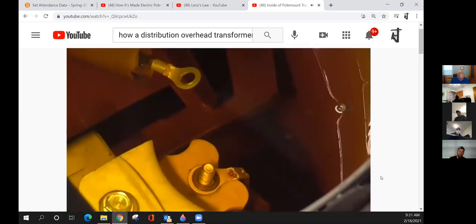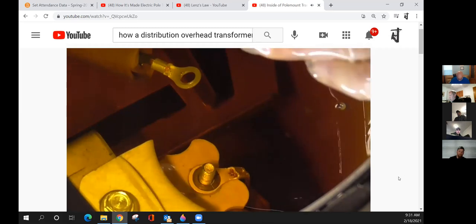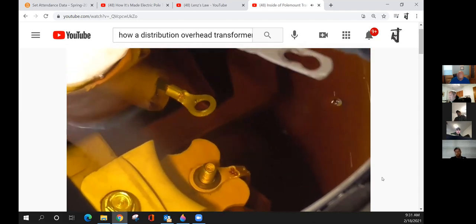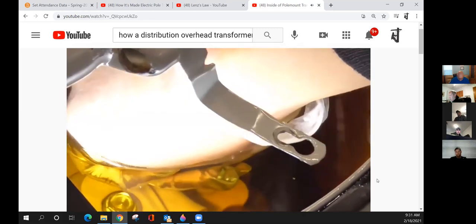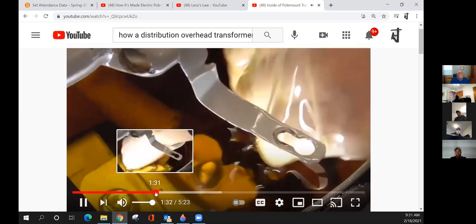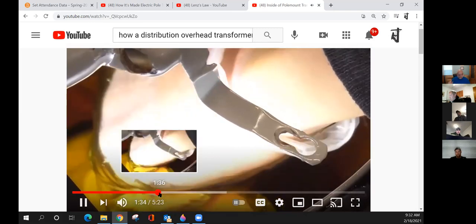All right, let's get that transformer terminal back on there and make the physical connection between us and our high voltage projects that we'll do in the future with this transformer. Boom. All right. Make sure I don't lose anything down inside the transformer. We wouldn't want that. Our nut is a fit. And that's something you want to pay close attention to.